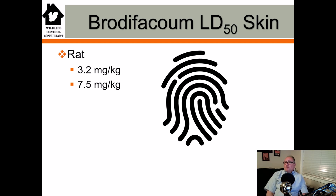So one of the things with Brodifacoum, when the EPA is looking at testing of various rodenticides, is that we have to think about safety of the applicator, for example. You may wonder, well, why do we have to wear gloves while we're wearing this? Well, part of that is that you don't want to have some of that rodenticide transferred to your skin, and then if you bite your fingernails or perhaps eat some food, you're then going to be microdosing yourself, right?